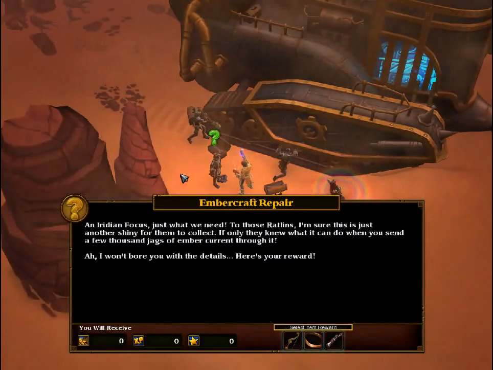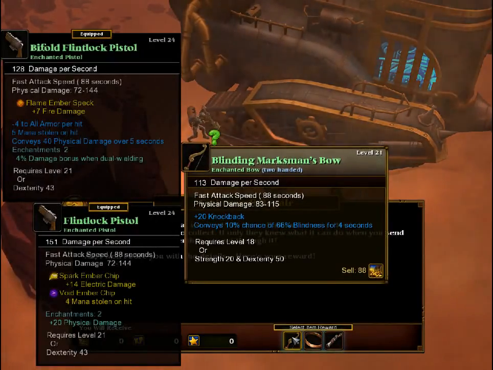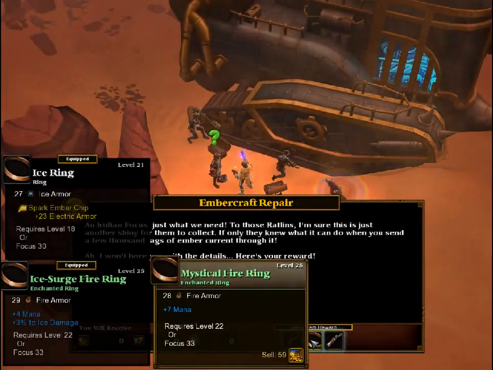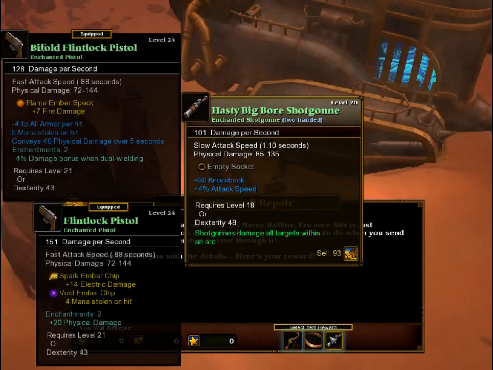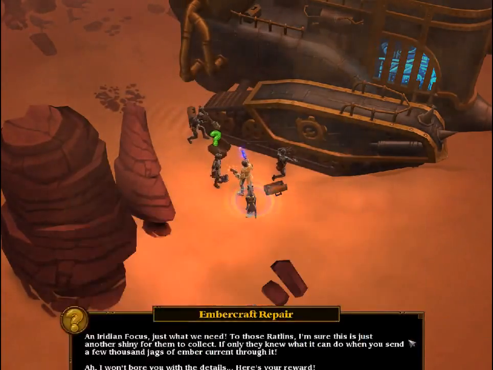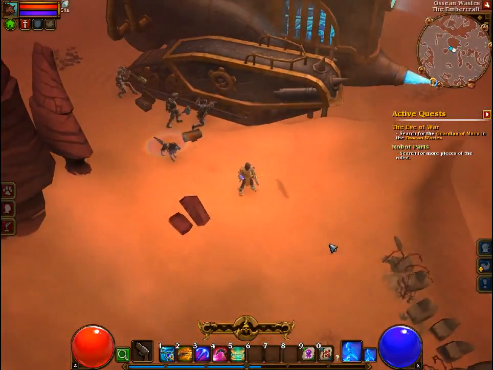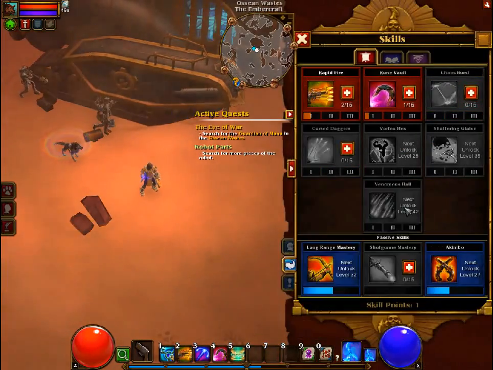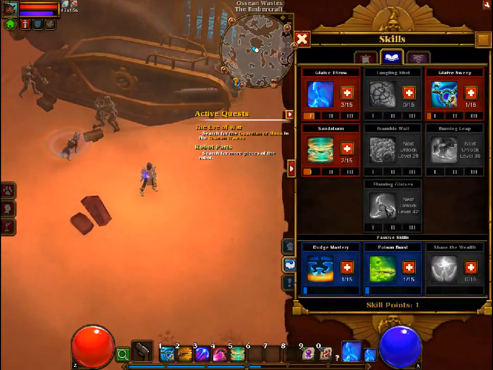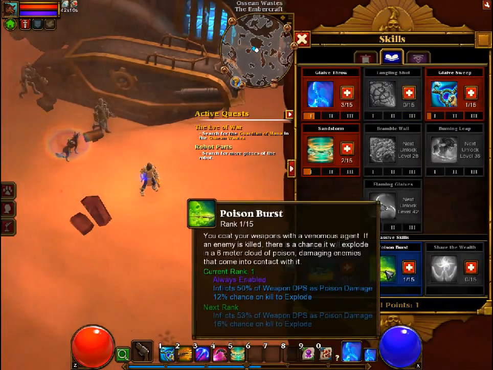Yay! Whatever. Got a bow, which I don't use. We got a ring, which I won't use. And a shotgun. Shotgun's worth the most. We'll take that. Your fame has grown. Yay, and I got a skill point for that. Can't do akimbo again. That's a shame. Poison burst and a dodge mastery would probably be a good idea. Something like that.